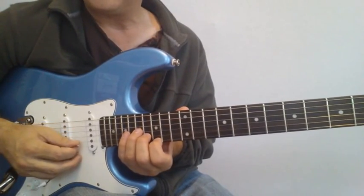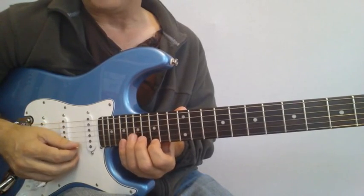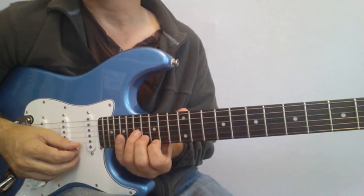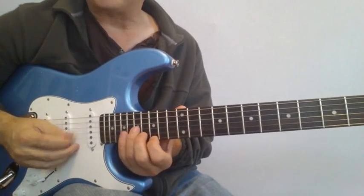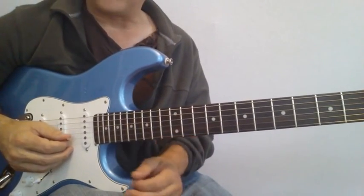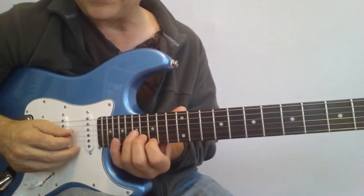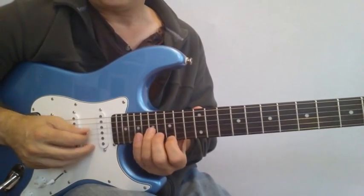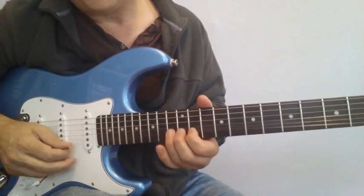So you play 17, 15, then you play 1st string, 2nd string, 3rd string. So you play the 3rd string, and then you just kind of walk down, but you have to syncopate it, and you have to play it distinctly on each one. All right? So again, that's 15 on the 1st, 16 on the 2nd, 17 on the 3rd. Okay? Then you end it with this little lick right here, again.